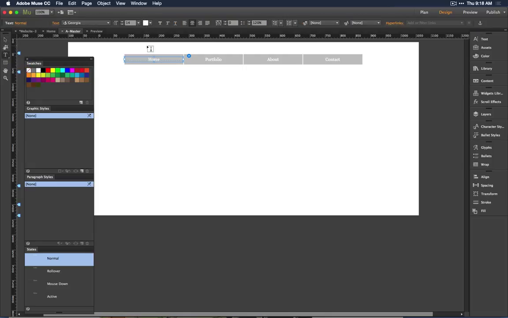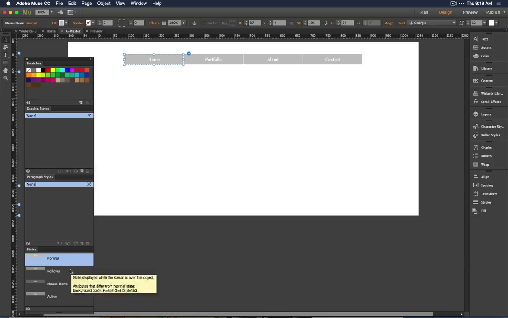Now the key to working with widgets is if you've gone too far and want to back out of what you're doing, you can do that by hitting the Escape key. So if I want to come back up a level and go to the container level for this particular item, hitting Escape takes me up that level. If I hit Escape again, it's going to take me up and up. So double clicking or clicking once will bring me more deeply into the hierarchical structure, and Escape will take me out of it. Now if we look here for a moment at states and styles, notice for this object I've got the normal state, that over state, mouse down, and active state.